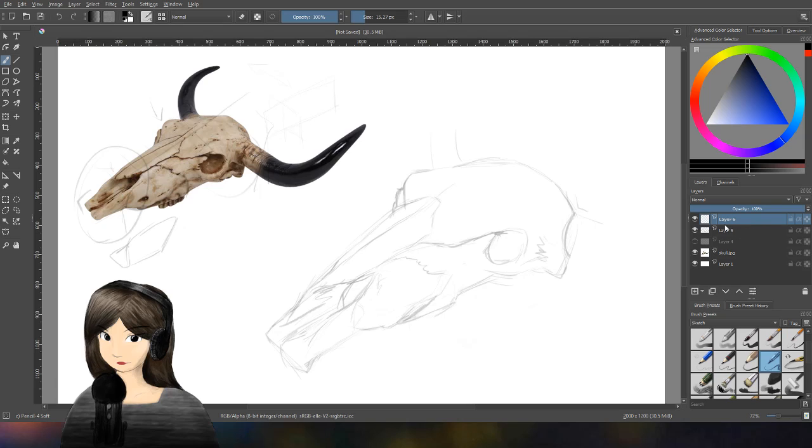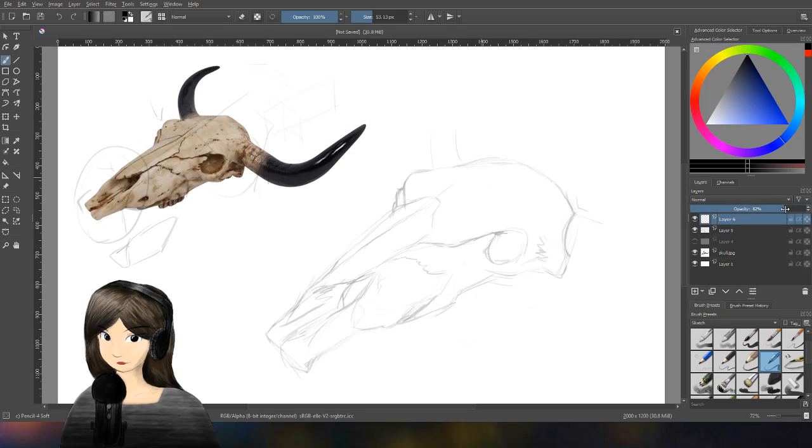I'm gonna keep everything black and white, and then we'll play around with opacity and brush size and all that stuff. Cool. All right. So I'm actually gonna set the opacity on this top layer down a bit too, so you can see the lower layers as we go.